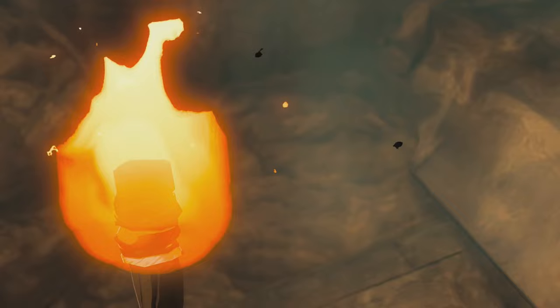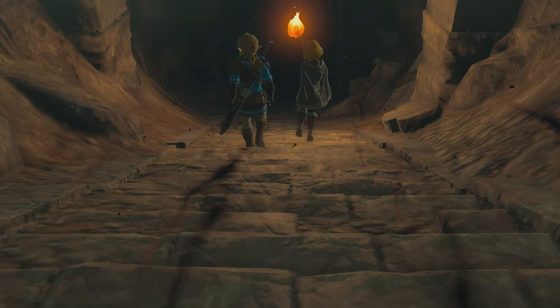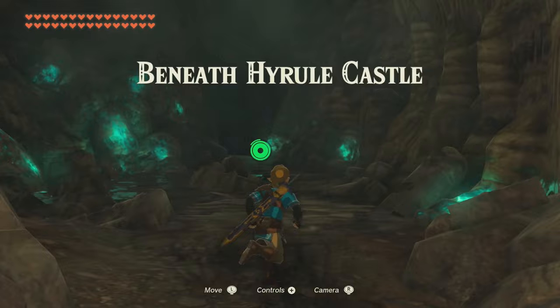But Tears of the Kingdom starts off a little bit differently. Instead of waking up naked with 3 hearts, you're placed in the tunnels beneath Hyrule Castle with 30 hearts and full stamina, which, by the way, is more than you can get in Breath of the Wild even with the DLC, equipped with the Champion's Tunic and Master Sword.